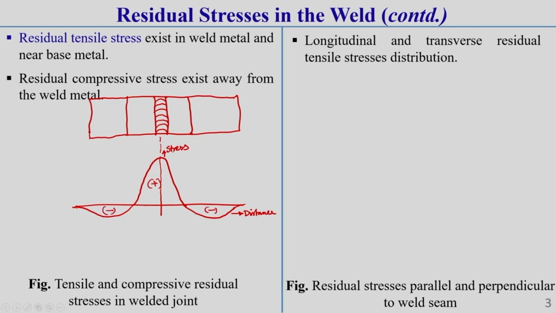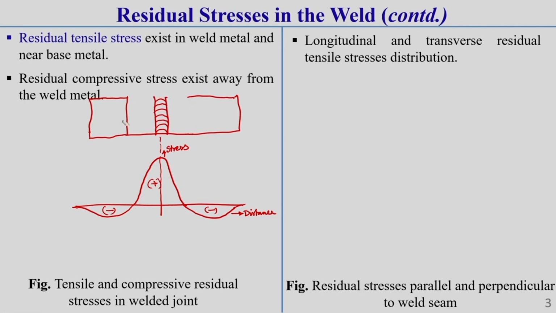If you take the summation of all the tensile forces about any section, then the summation of all forces acting and the summation of all moments acting in this section will be 0, because this is in a self-equilibrium condition. You should keep this in mind. Whatever the proportion of tensile stress developed, the same proportion of compressive stress will also be developed there, then only it will be in equilibrium condition.